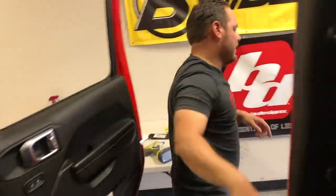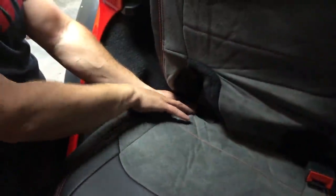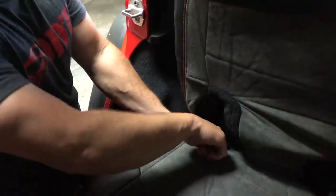It's not that difficult. But yes, it takes some finagling and knowing little tricks like this back here. Before you put the front of this on, you actually want to get it back here around the corner because it's easier to compress this seat and get it around. So you want to actually get this corner first.